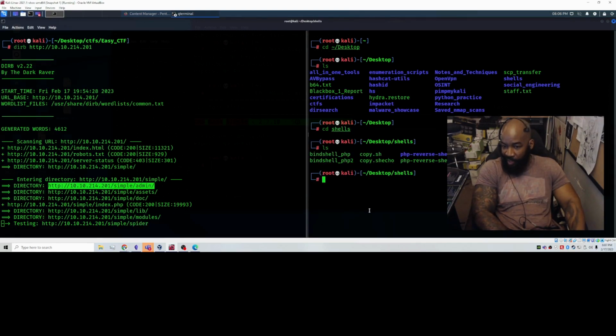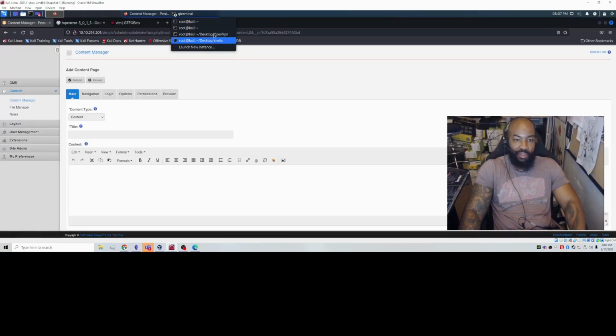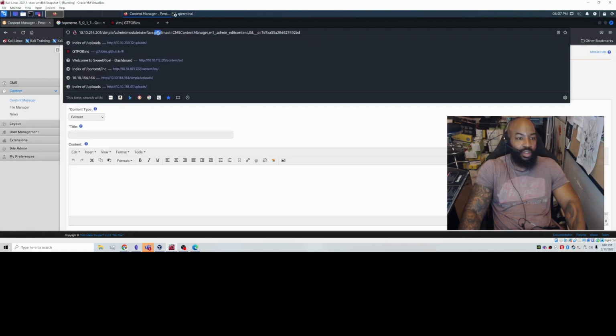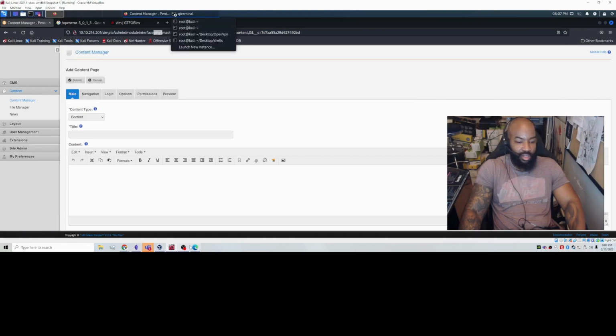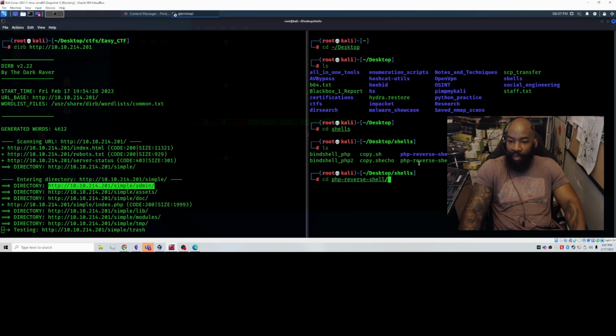And if we're going too fast, it's fine. I got things laid out where I know where everything is located. So I'm looking for a PHP reverse shell. And it may not even be PHP. You don't know if this site even takes PHP. So you may have to try a couple of things, right? It says it here though, look. PHP. All right, so we would try to potentially use a PHP reverse shell.